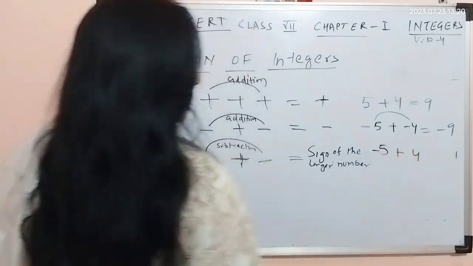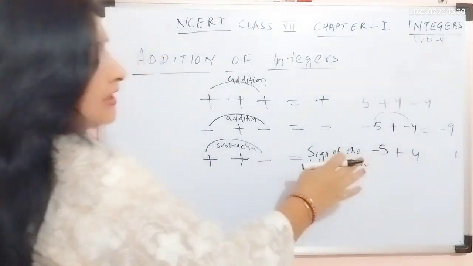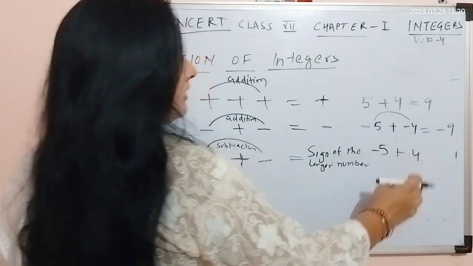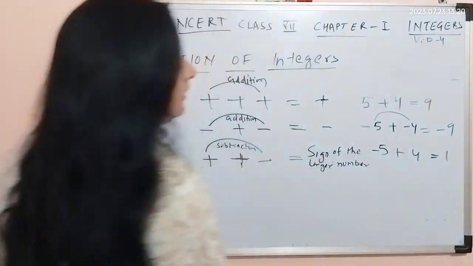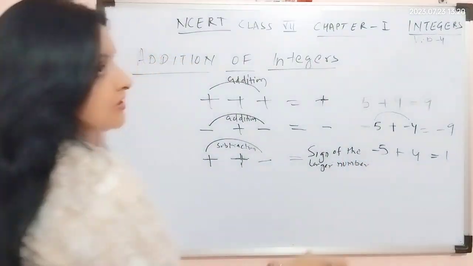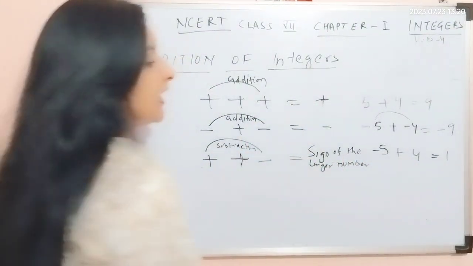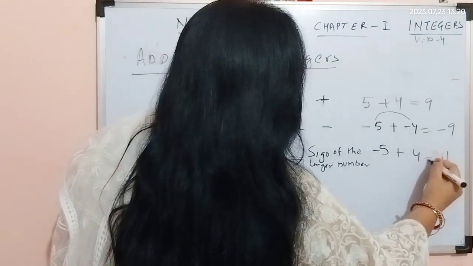And if we are taking two numbers, one positive, say 5, and one negative, that is minus 4, then in that case subtraction will happen. If you look at the numbers without sign, 5 is bigger and 4 is smaller. So 5 minus 4, 1 will come here. And the sign: if you look at 5 and 4 without sign, 5 is greater and 5 is carrying the positive sign, so plus 1 will come here.